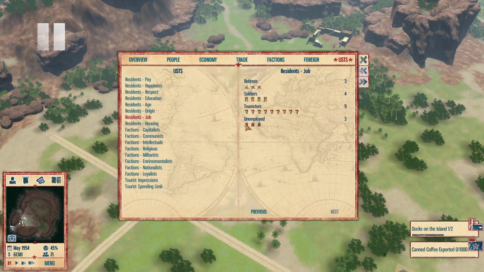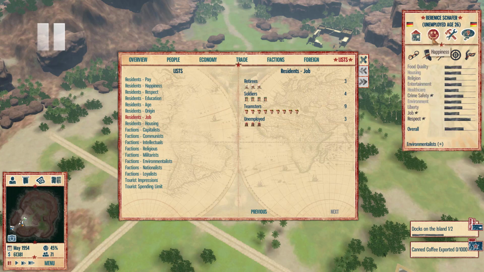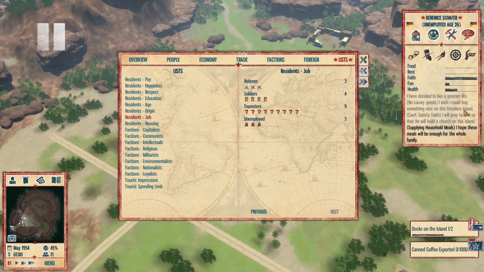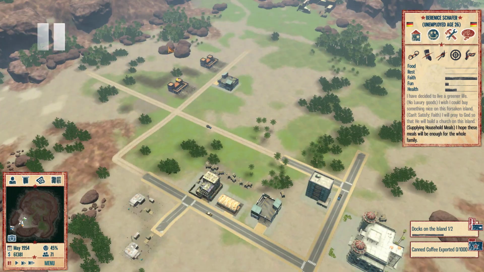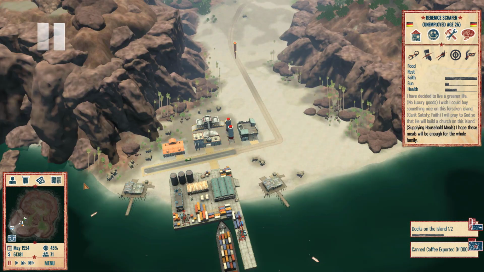Excelencia? Berenice, why don't you go farm? Well, not the most talented person around, but okay. So let's go.